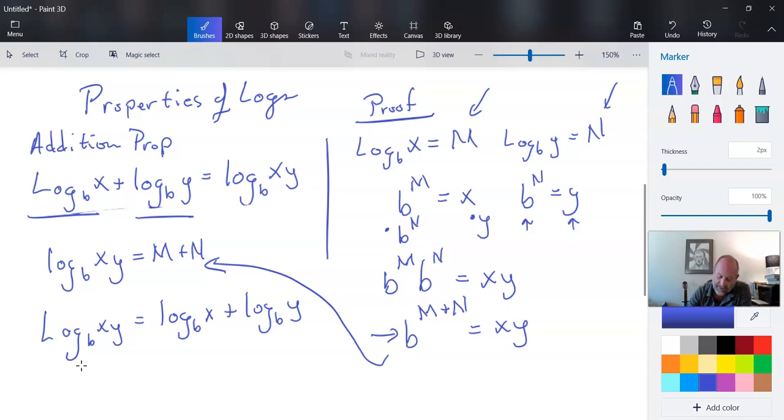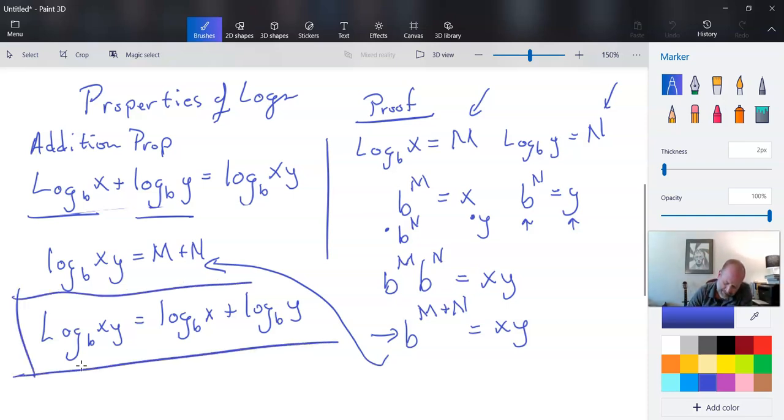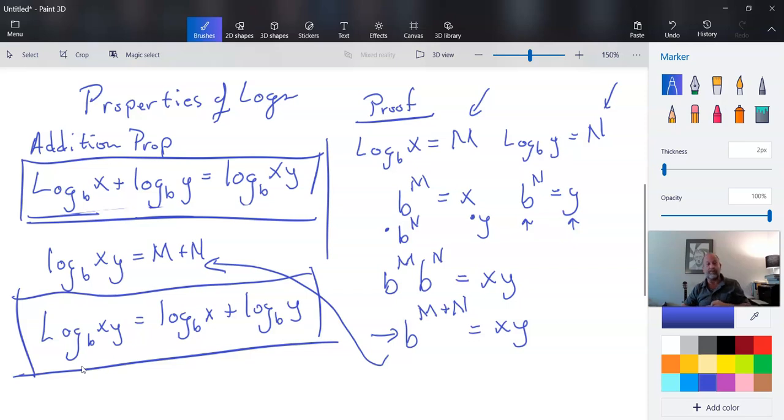We start by assigning a value to each logarithm. We rewrite it in exponential form, and then we use rules of exponents basically to combine those two equations and then change it back into a logarithm. And we can see the property. The only thing that's important here is the final product. I mean, it is important how we got to it, but the final product is what we're going to be using here. And you'll notice that matches with this one completely. Those are the same rule. They're just written in opposite directions.